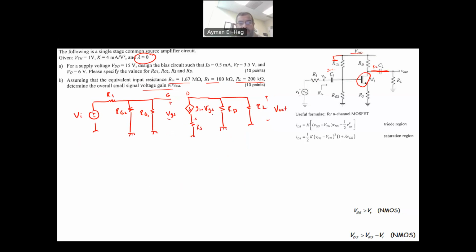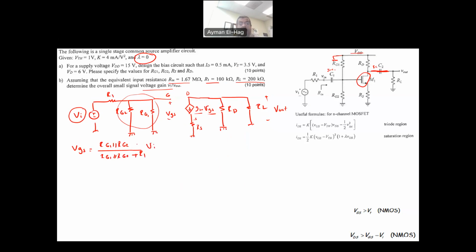Okay, now we need to find VGS and we need to find GM to be able to find the gain. So what is your VGS? VGS basically here, using voltage division, is your input voltage times the equivalent resistance of these two, as a voltage division with R1. So this will be RG1 in parallel with RG2 divided by RG1 parallel with RG2, that is the equivalent of this, plus R1. So all of this will be one resistance in series with R1, basically our voltage division times your Vn.